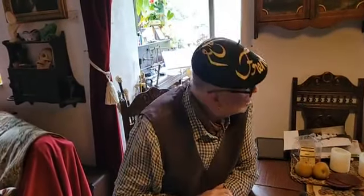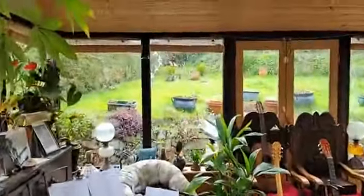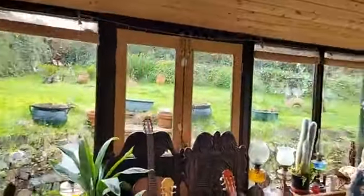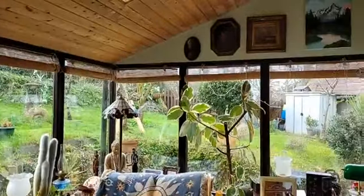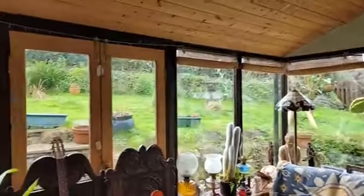This house has also got some history behind it. It was originally built in 1311 — the kitchen and the workshop next door is the original house, and this part was added on in 1605. It was a leper colony. In my garden, there's a little chapel — the Chapel of St Mary Magdalene, St Mary Magdalene being the patron saint of lepers. And the garden, believe it or not, is part of the graveyard.